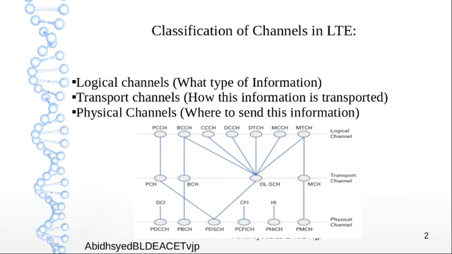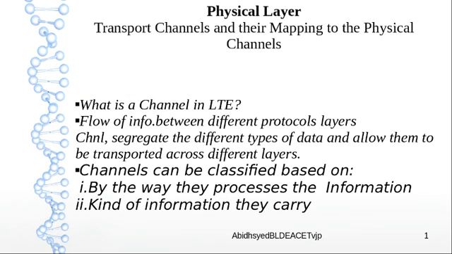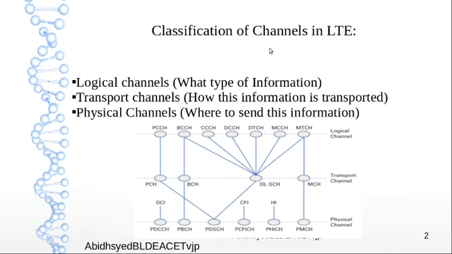The figure below shows how different channels in logical channel, transport channel and physical channels are mapped. In the earlier slide, we had seen the transport channels and their mapping to the physical channel, how actually the transport channel is being mapped to the physical channel. This same concept you can see here. Different types of logical channels are being mapped to transport channels, and then the different types of transport channels.